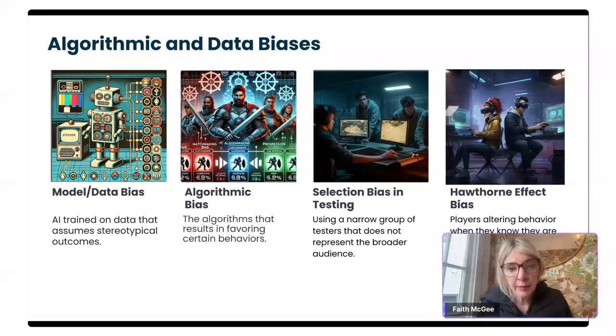Also, model and data bias, so training on skewed data sets that perpetuate stereotypes. A lot of what these models were trained on were developed by a dominant culture, just because they were accessible online and for companies to be able to access and train their models. So it's important to think about that as we are using AI, especially in that storytelling phase.